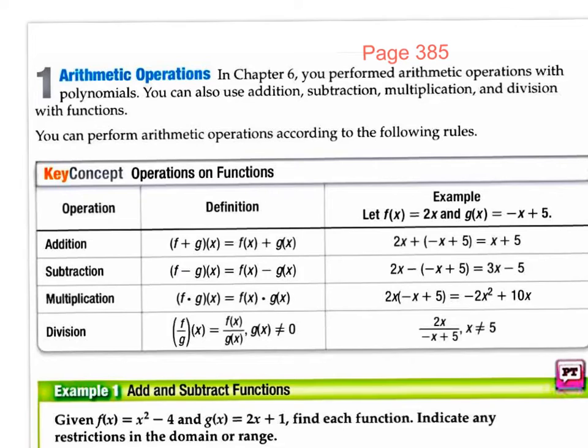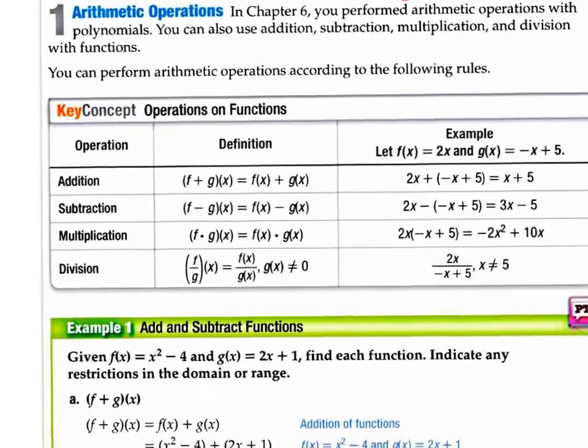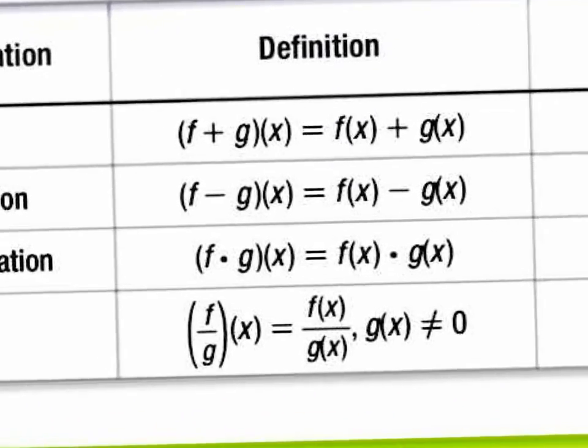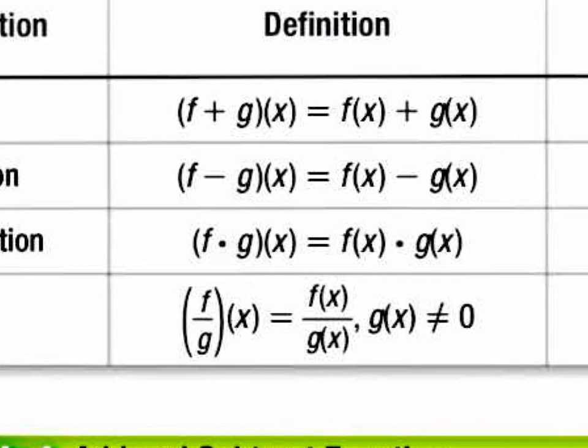Okay. So jumping from the class opener to page 385, we're going to see math operations with functions. Okay. So let's take a look at the notation. We need to really understand notation first. Now, we already know that f of x plus g of x means for you to add the f of x function with the g of x function, which just means combining like terms.